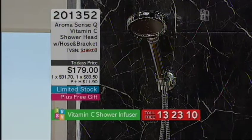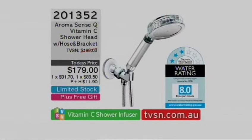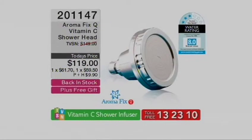This is limited, 201352. We're going to go through the three options. This is limited. That's the one Joseph just fixed for you in 2 minutes, okay? That is on two-part payments. And the other one about to go limited is our fixed option. Literally, screw on, screw off. Maybe you've got 2 showers, 3 showers in your house. Pick up the part payments, take the most of half-price postage and handling, 30-day money-back guarantee, transfer. Imagine, if you are in certain bits of Australia, you could be transforming this before Christmas. Other parts, you'll have it all transformed for the new year. People will think that you've won the lottery.